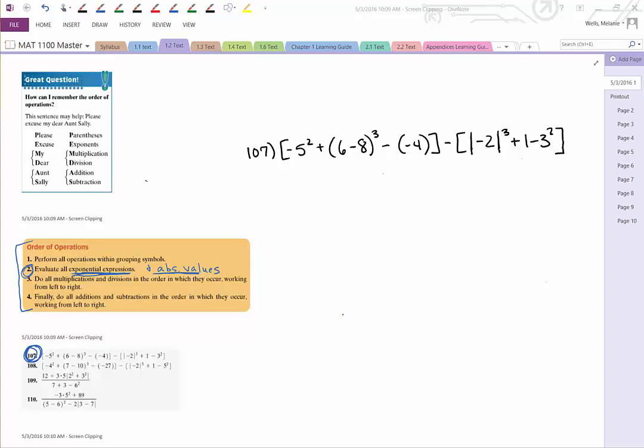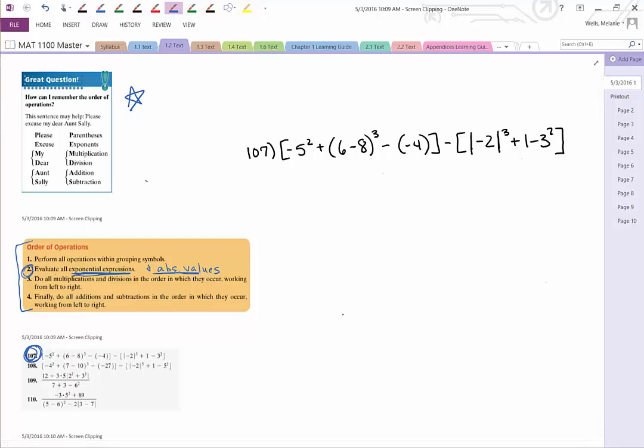In this section, we discussed order of operations, and so I'm going to work a problem with you now that's a little bit more involved, and we're still looking at order of operation rules. You might want to remember that by looking at your "Please Excuse My Dear Aunt Sally," but the actual order of operations starts out with any grouping symbols, and if there are a lot of them, which there are in this problem, you want to start with the innermost set and work your way out.